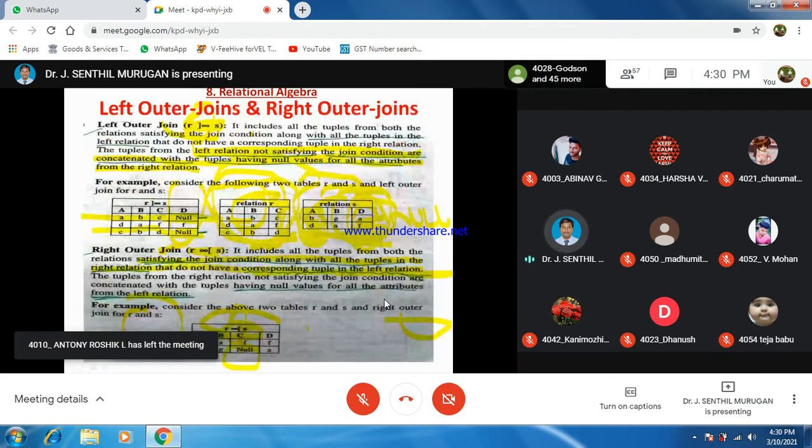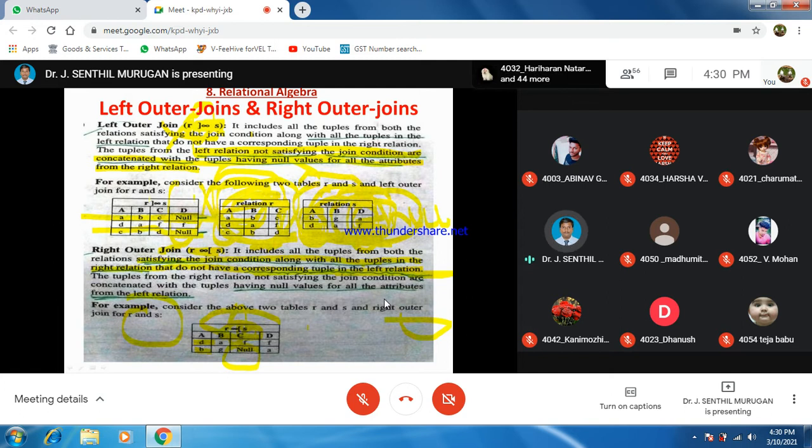Here left outer and right outer, two joins are there. If you are taking left outer, the right side will be considered, but for right outer, the left side will be considered. Here R and S, two relations are there, and I am going to use this R outer join.